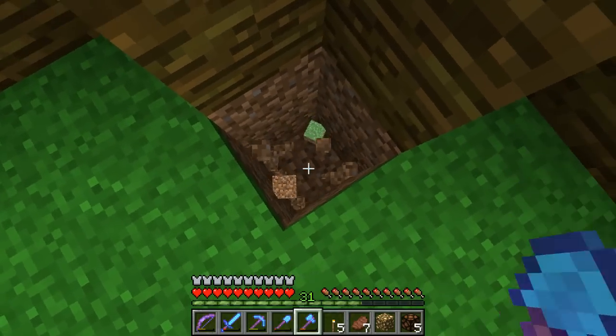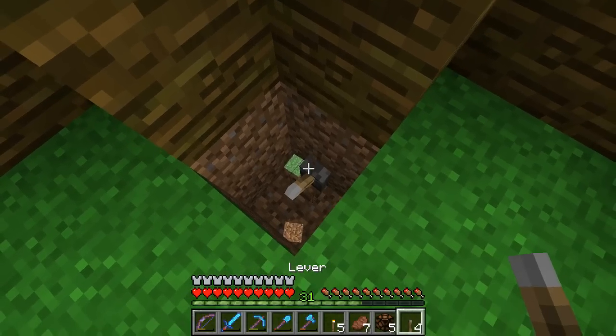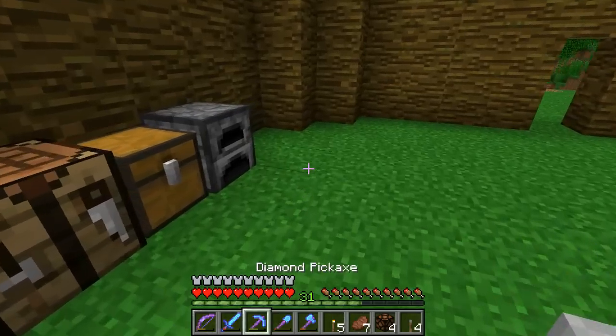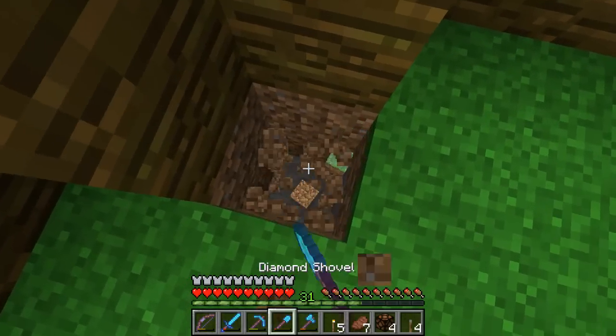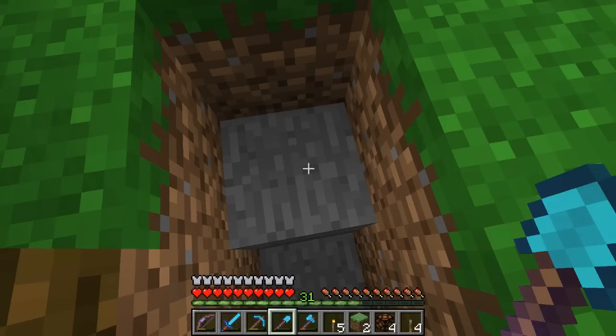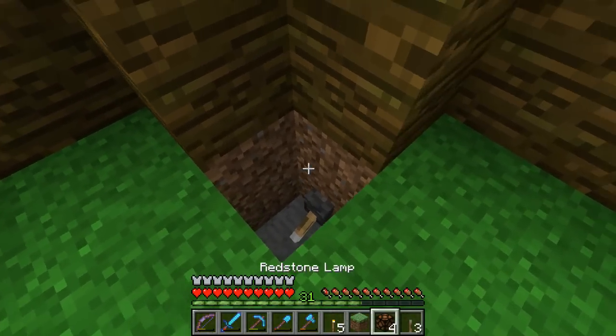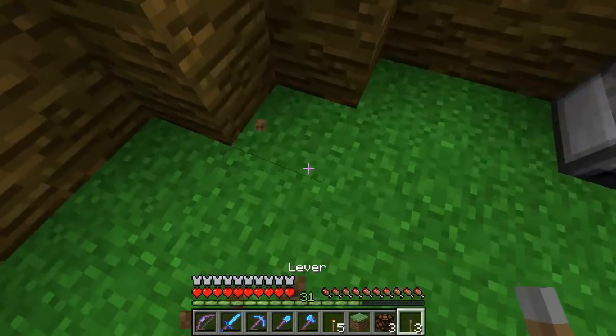And we're going to put these right over here. Put that right there. That's fine. I would prefer to get this dirt, so let me go down there and get that. Place that block back. Another lever. Alright, so this is good.